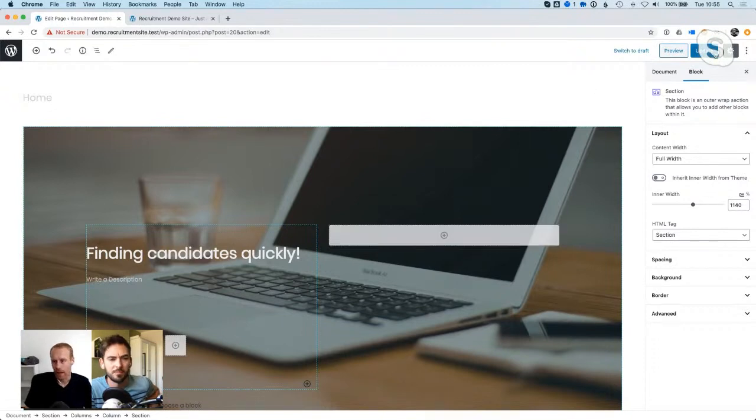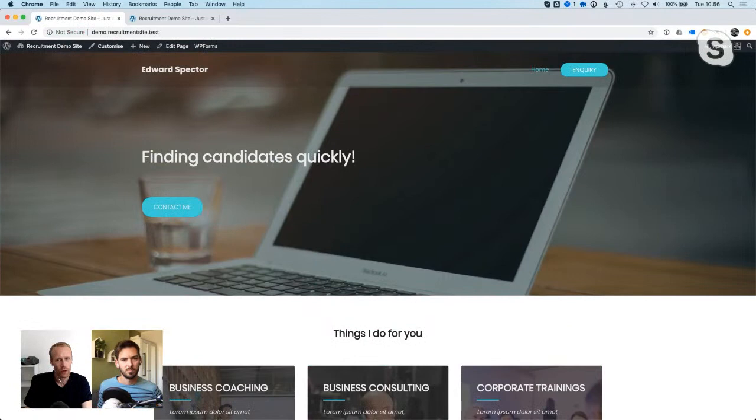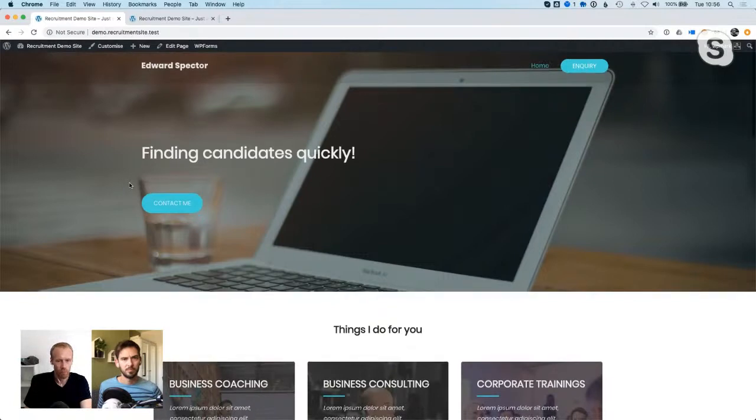And then, yeah, once you're happy, you've made the changes, you can just click update in the top right. That's the big blue button. And then, weirdly, bottom left, it's probably under our thumbnails, a little pop-up appears, and then you can just click the view page button, and it'll take you to the front end of the site just to check that works well on the front end. So that's kind of changed that section nice and quickly.